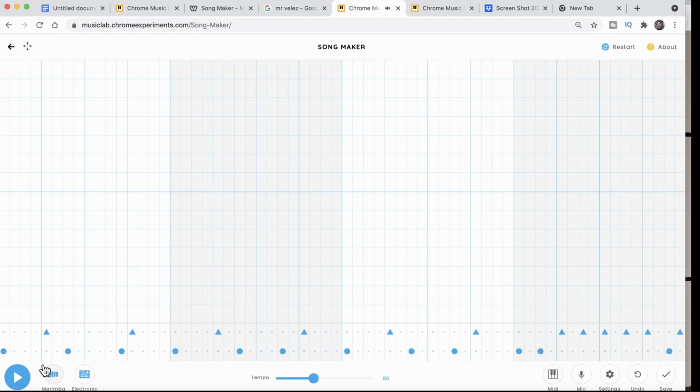I got a snare. So let's listen. Maybe we can do a combination here. Try to avoid two sounds together, okay? So that should be good.